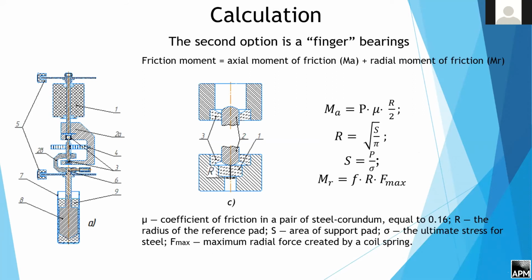Here is another possible scheme for solving the above problem. The idea here is that the device is always used in a strictly vertical position, so the upper stop is not required, and the radial forces are very small.